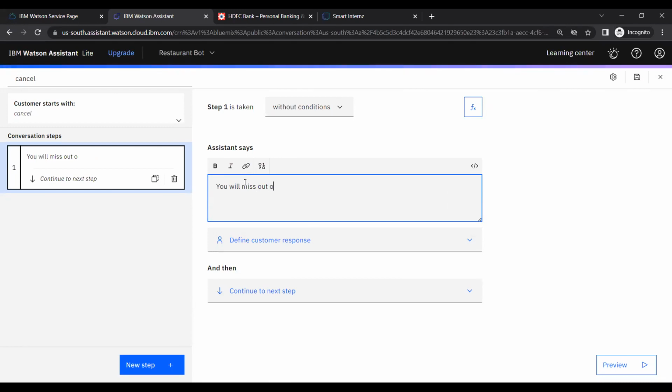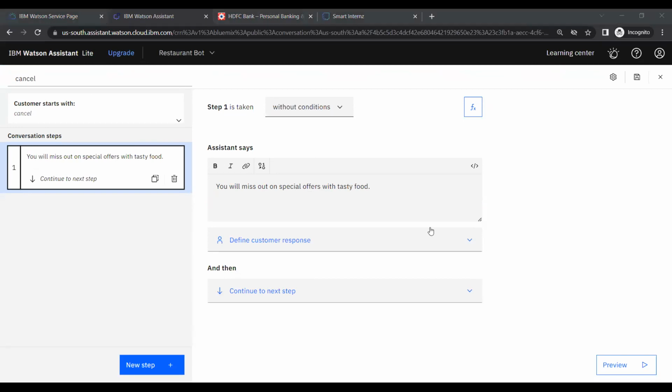You will miss out on special offers with tasty food. Which means that if the customer wants to cancel the order, if they select an option called no, it means that they want to go outside from the chatbot.